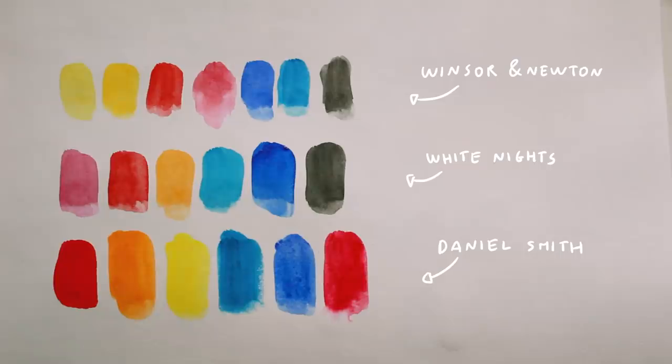You can also buy White Nights watercolors. They are very affordable, and they come in a big, giant pan that costs around 2 euros per pan. They're professional, they perform very well, and the intensity is great for the price. They're wonderful watercolors. White Nights watercolors are among my favorites.